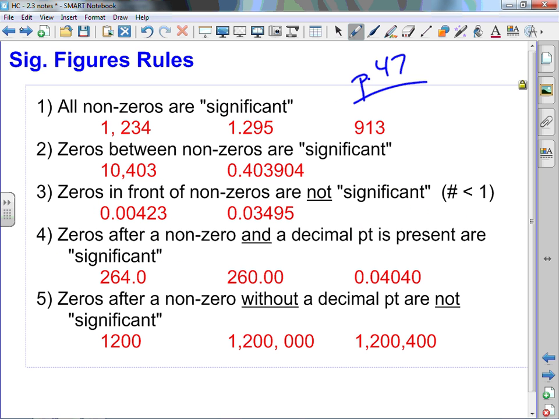On page 47, there is a table of statements that gives us the information that we need to determine when a digit in a number is significant and when it's not. All right. So these rules you do not have to memorize, but you do need to understand what they mean and what they signify. So what I'm going to have you do is pause the video here in a second, and I want you to at least read through these statements, or look at the ones on page 47. You can write them down if you want to in your notes. If you've got the notes printed out, then you've already got them in front of you.